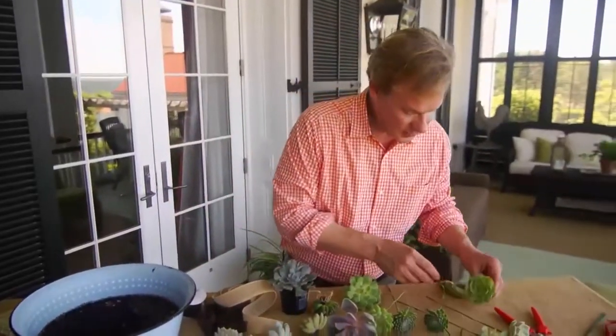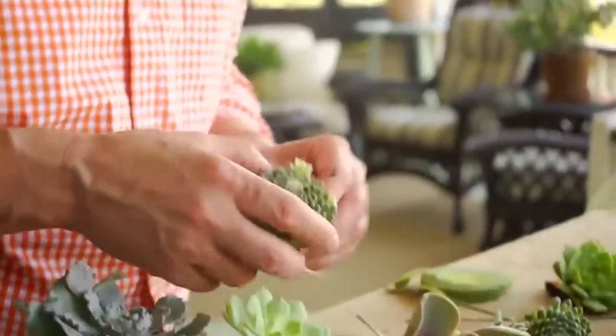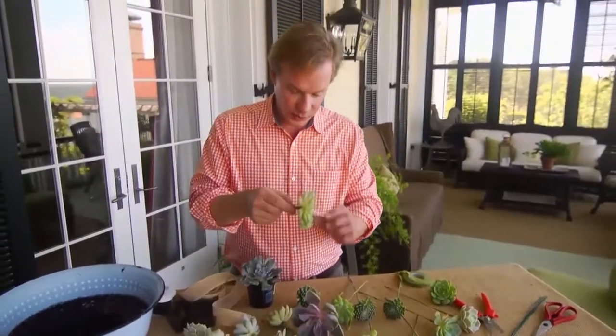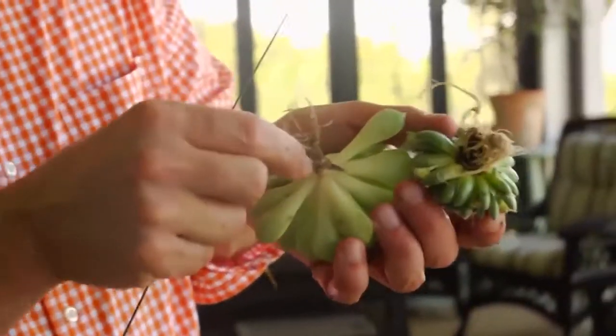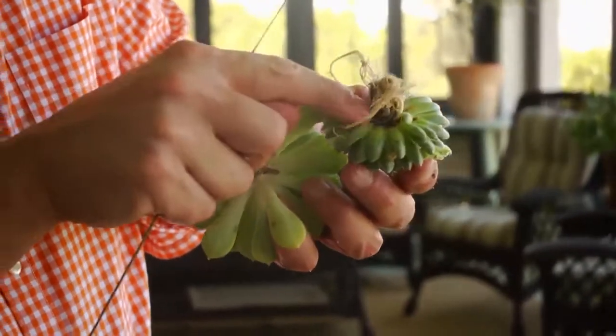All right, so there's the plant. Here's one that's been completely washed off and dry. You want to take a heavy gauge of wire, and what you'll do is stick the wire through not the roots here, but the sort of base of the plant in this area here.